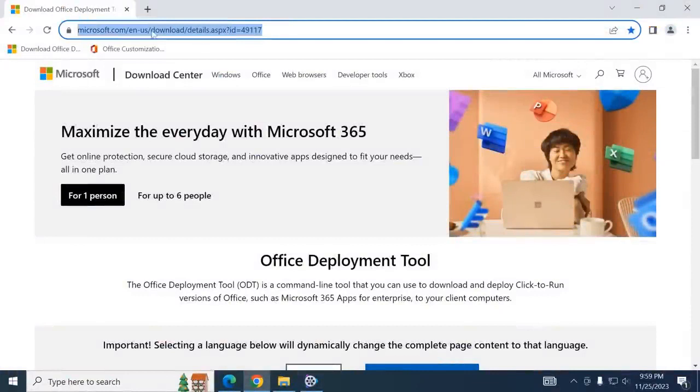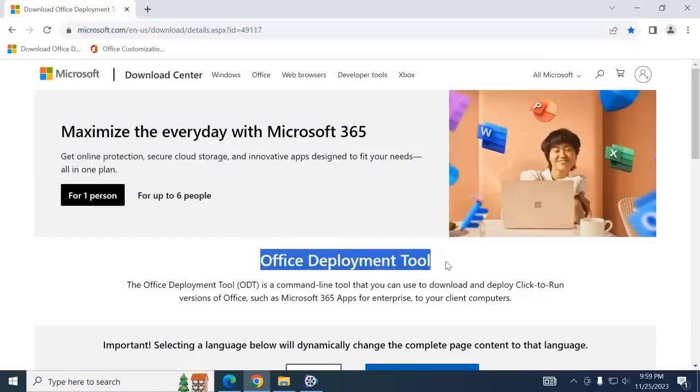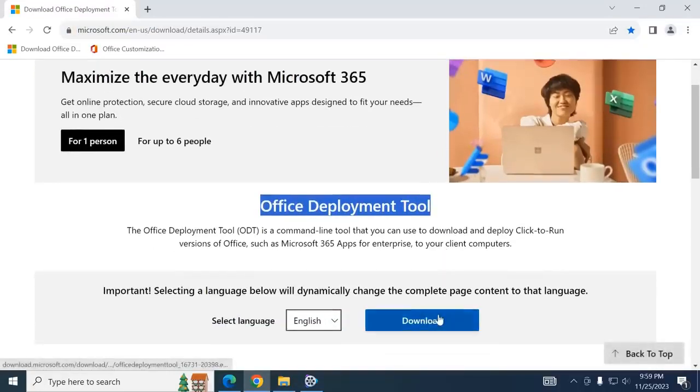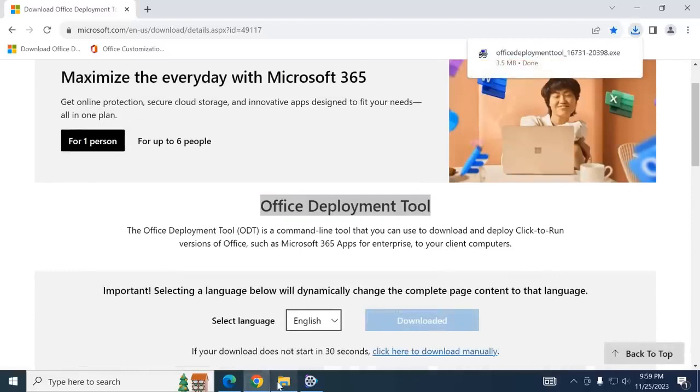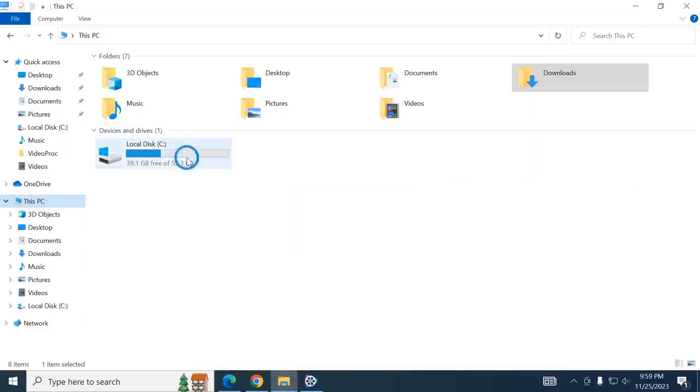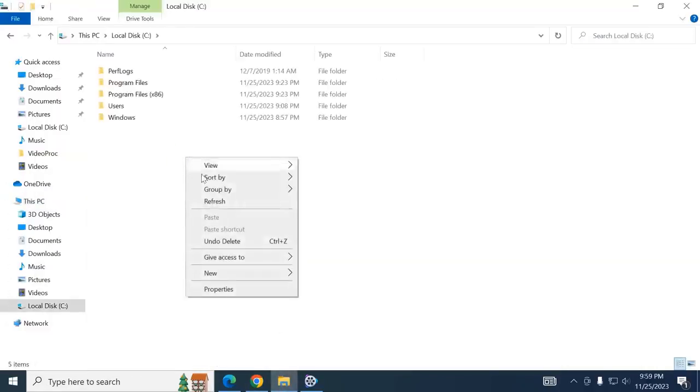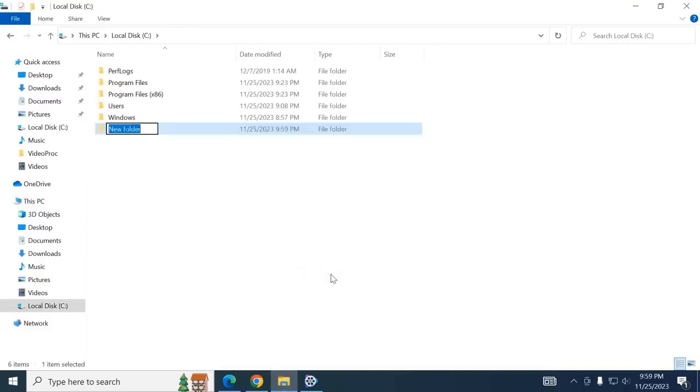Upon reaching the Microsoft website, download the Office deployment tool. Once the installer is downloaded, create a folder for file extraction. In this example, I am establishing a new folder named Office in the C drive.